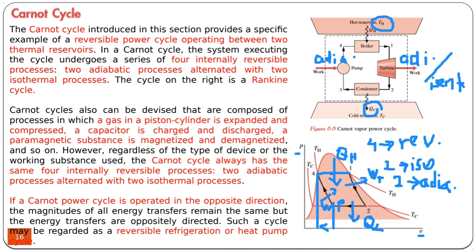But in reality, an actual system is a little bit different from this because there are some practical problems of operating a Carnot system. For instance, the pump here must handle a liquid plus vapor mixture, but pumps normally can handle only liquid, so this is difficult to obtain. Also, expansion in the turbine is completely inside the mixture zone. In practical applications, it's necessary to expand dry steam or superheated steam through the turbine. So this is not practical either. But having constant temperatures in the boiler and in the condenser is possible.